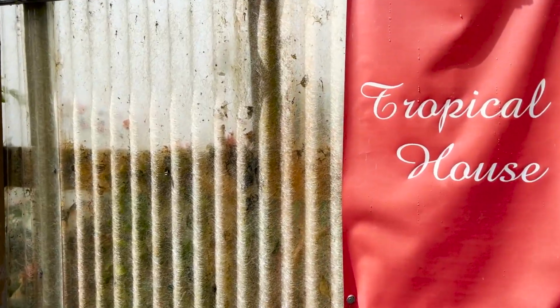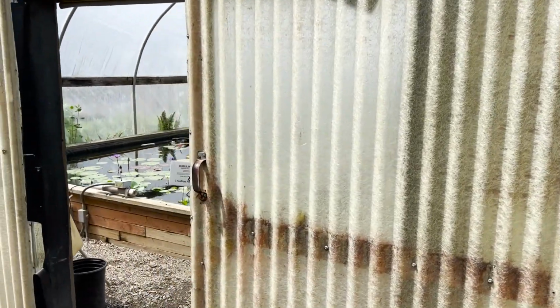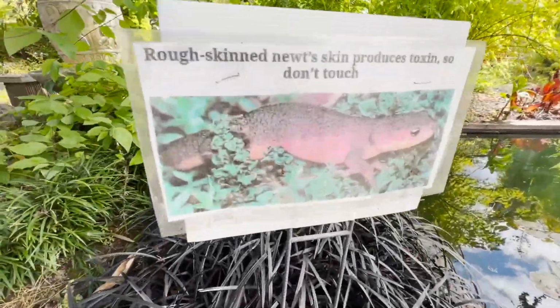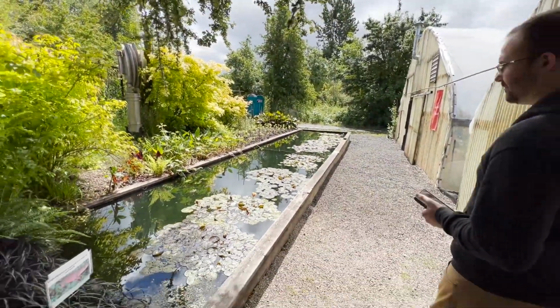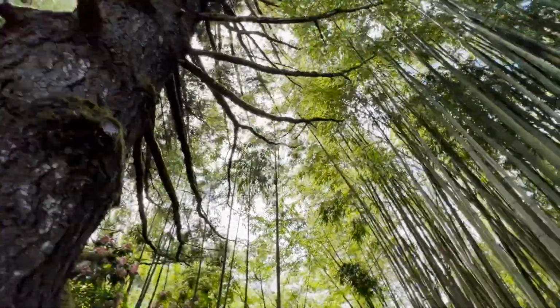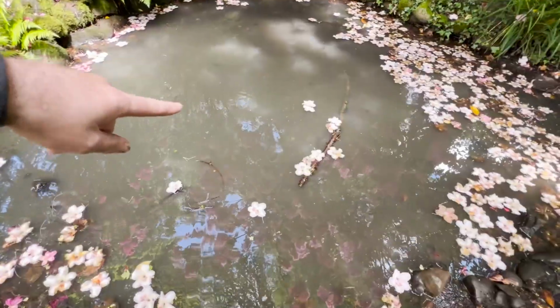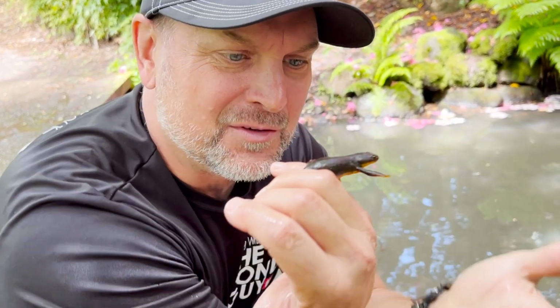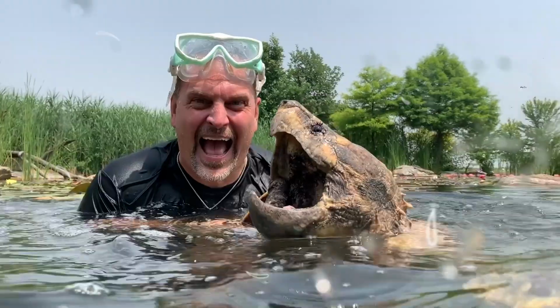All right, you're gonna be in for a real treat. You're gonna see why I love tropical... Can we find a newt around here? I guarantee this is newt habitat here for sure. It's a real simple display, but how gorgeous and beautiful is that? Boy, the jungle with the bamboo. Okay, I'm literally blind. How cool is that? Same things I would always do as a kid. Beautiful. Native hydrangeas. Huge.